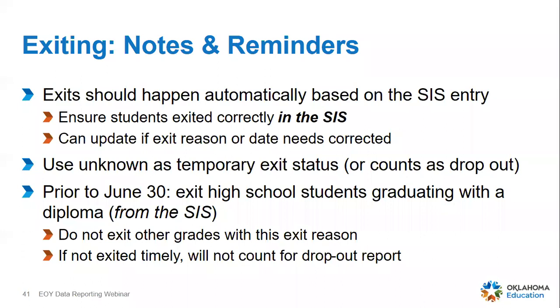And prior to June 30th, I'll get to questions in just a minute. Prior to June 30th, exit your high school students graduating with a diploma from the student information system. So if you have seniors who are graduating on May 15th, exit those from the student information system on May 15th, and it will process over to EdPlan.